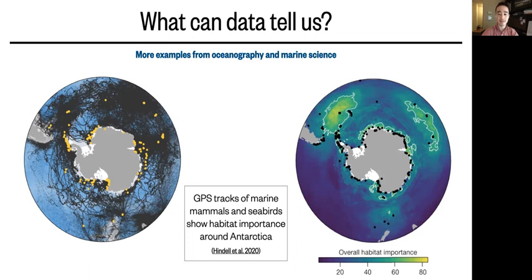Now for a task like this, computer code is essential. It allowed those authors to transform those 2.9 million points into this beautiful map on the right of overall habitat importance, which is basically a synthesis of the density of those GPS tracks. And this result let the authors recommend certain areas for protection with a confidence that protecting those regions would really have a substantial benefit, because they've shown quantitatively here that there's a lot of marine life concentrated there. I should mention that if you want to read more about this paper or the others that I'll show, you can click on the links in the PDF version of these slides.